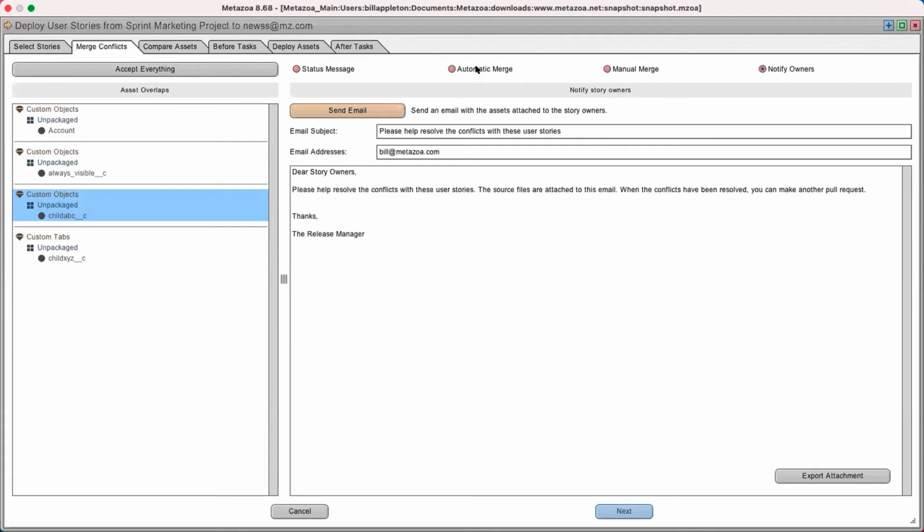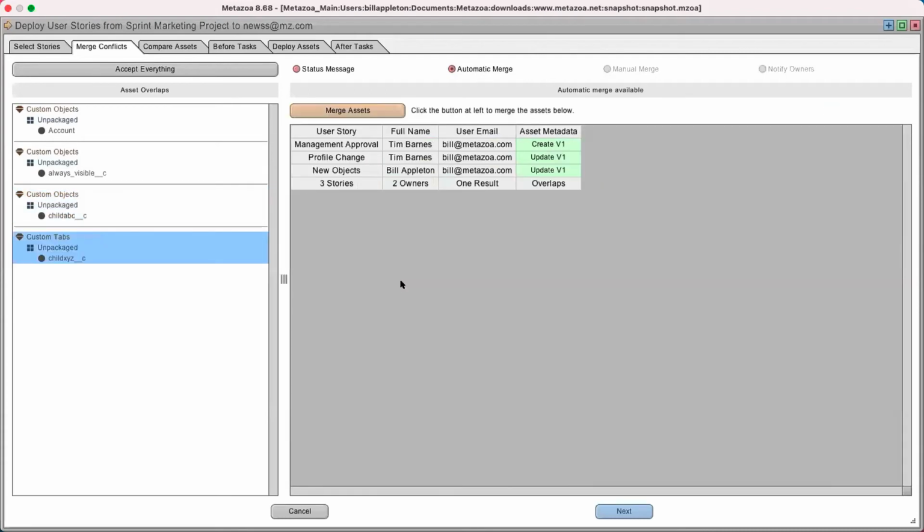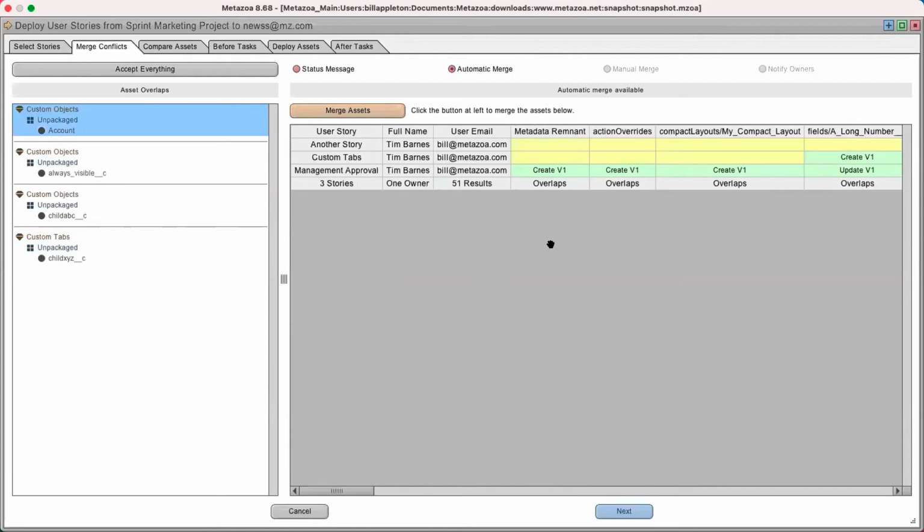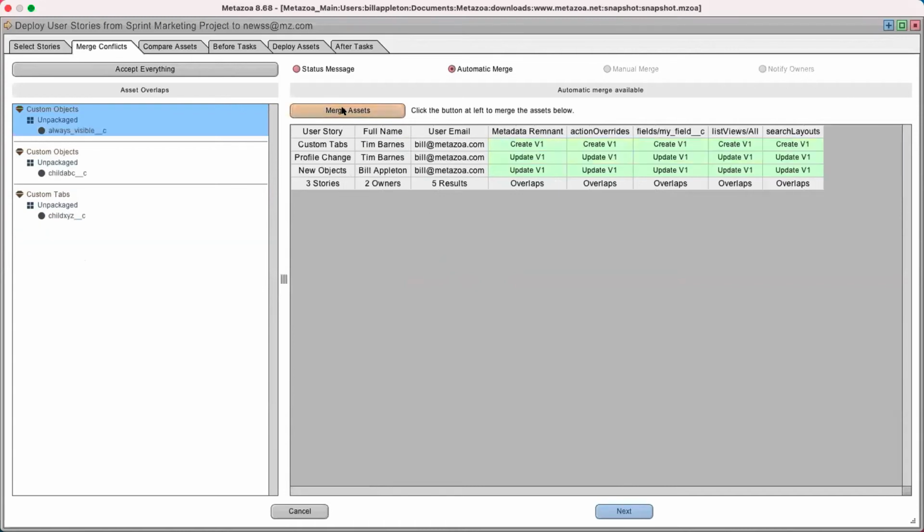So it's really up to you. And then lastly, here's custom tabs with no real conflicts here. So now I've kind of belabored this, and I don't want it to be scary. It's not, but it's definitely an issue you've got to deal with. So here's the way it would normally happen for something like this. You would come here and you would say, okay, these can just be merged. There's some overlap, but there's no conflict. Merge. These can be merged, definitely.